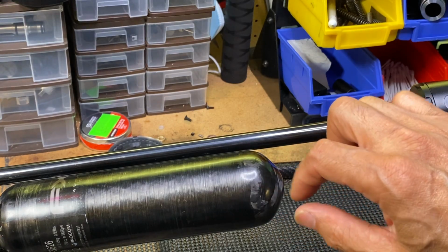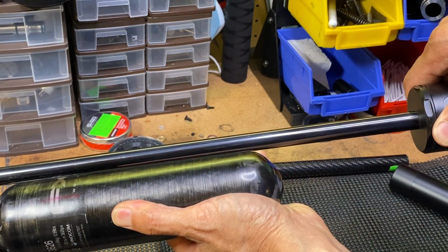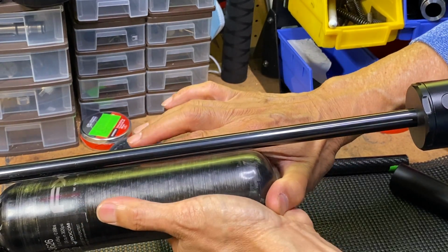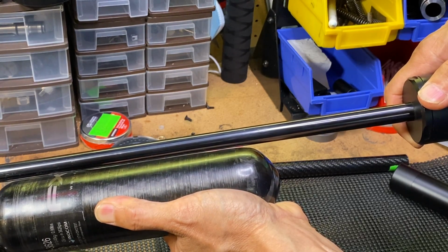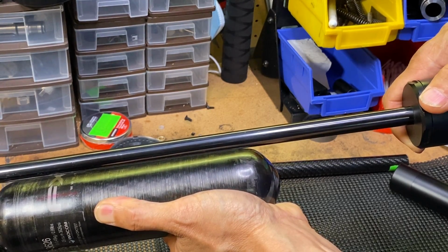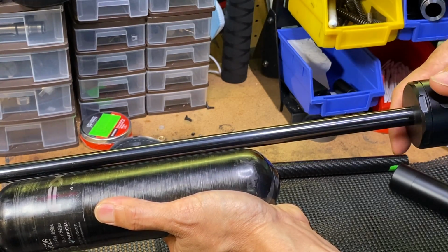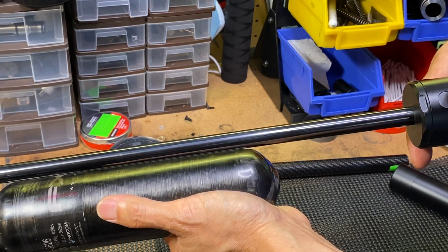All right, I'm gonna flex this. See how much it flexes. I keep the bottle stationary as much as possible, and you can see how much it moves. All right, especially shooting a 30 caliber or a 357, you'll see a lot of movement on the barrel.